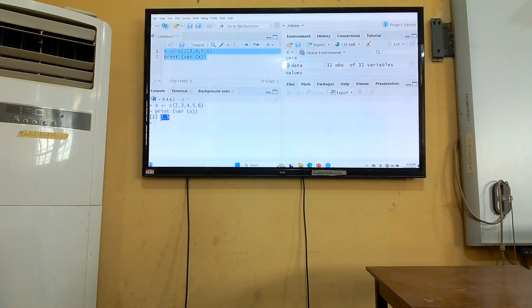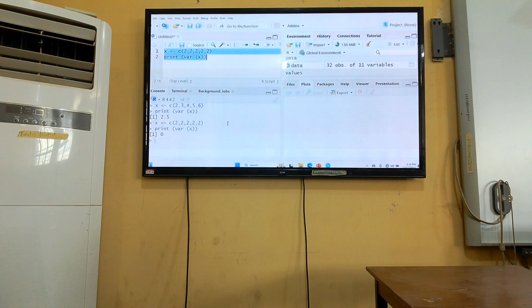It means that all the data, variance in statistics is a measure of dispersion. It tells how dispersed the values are from the central value. If this were true, it means all the data are on the same point, isn't it? If you run this, you have 0.